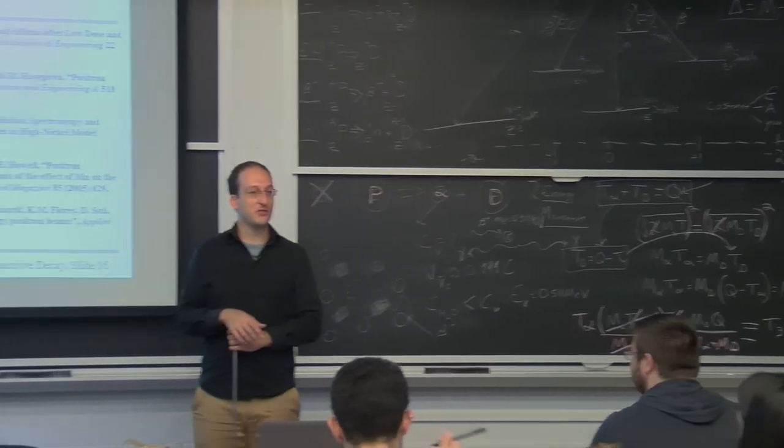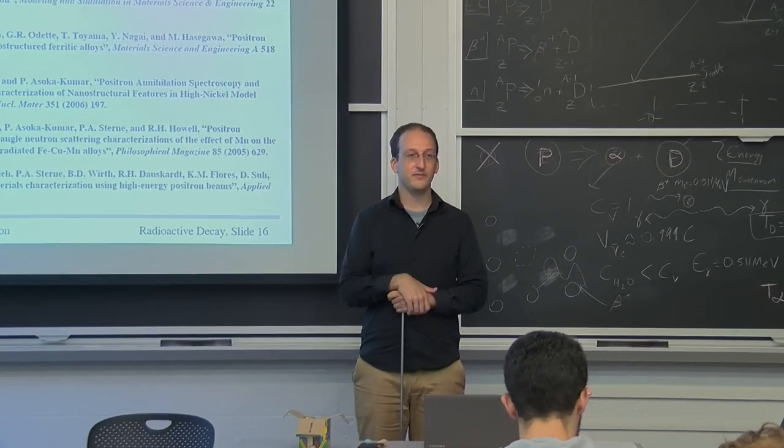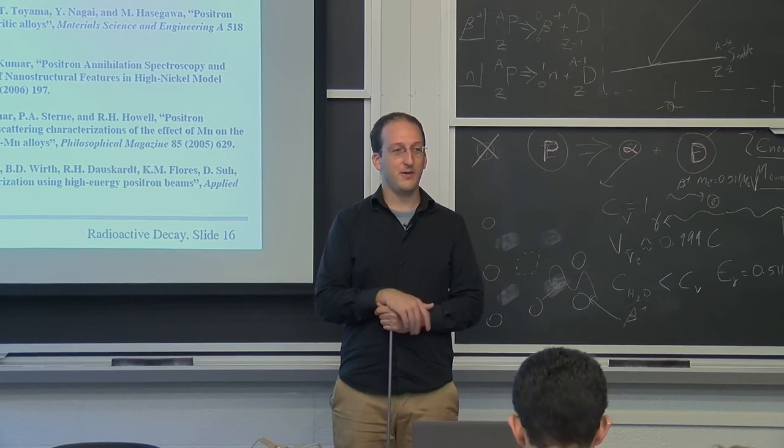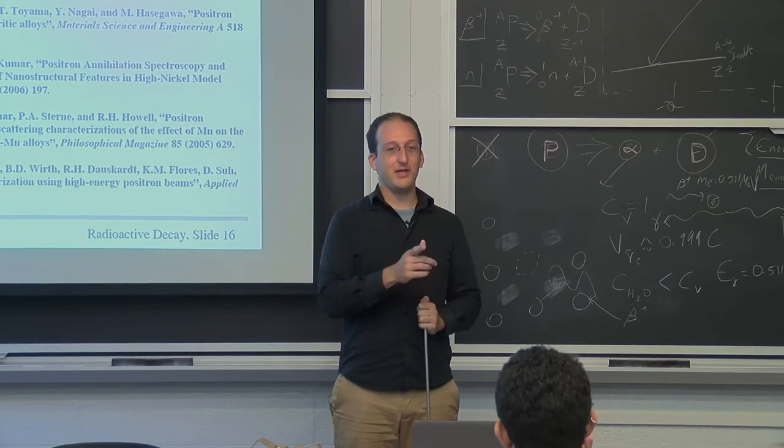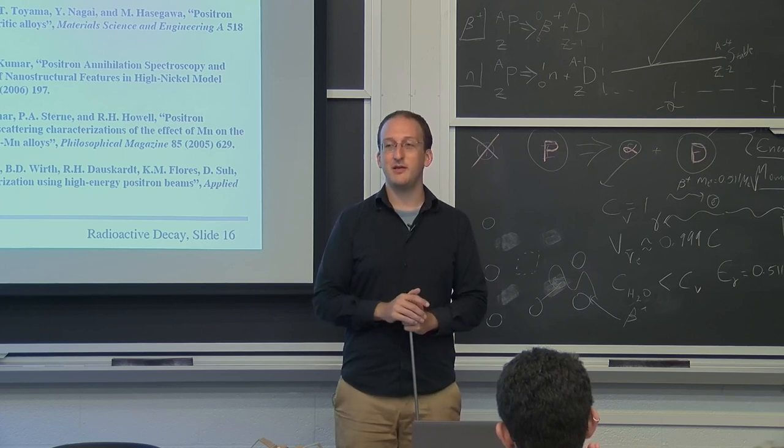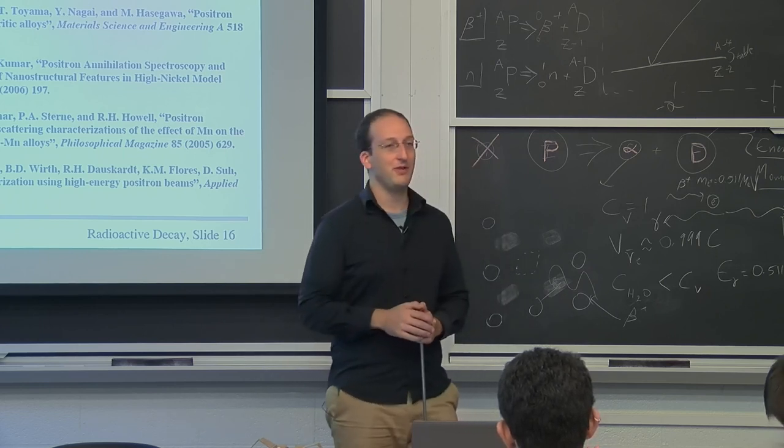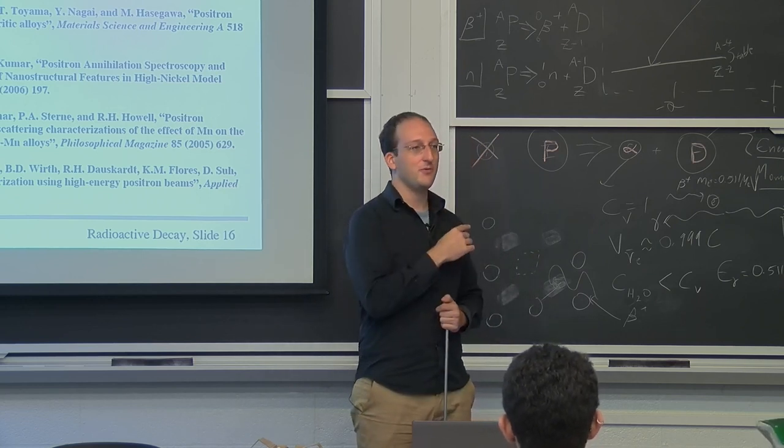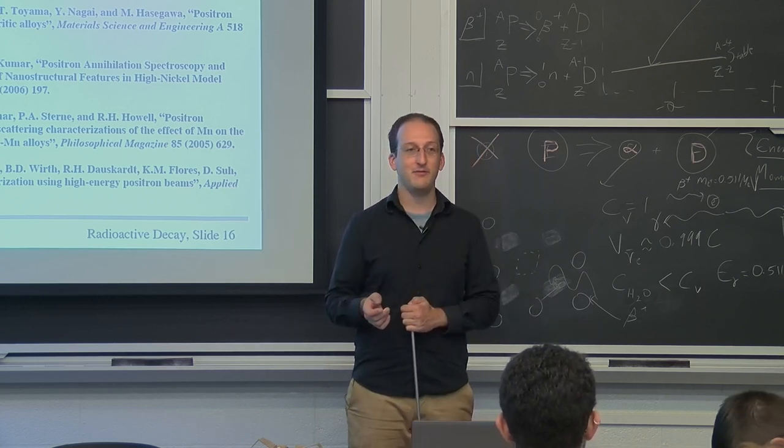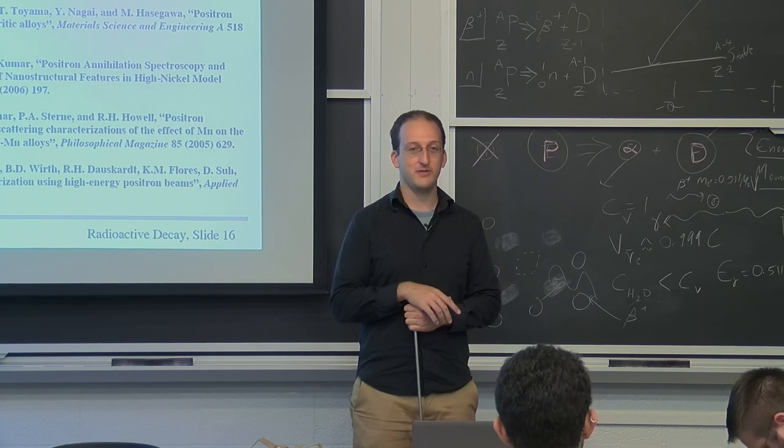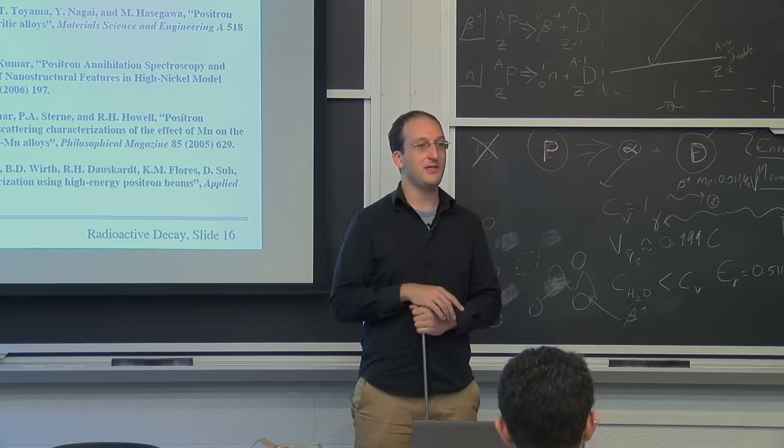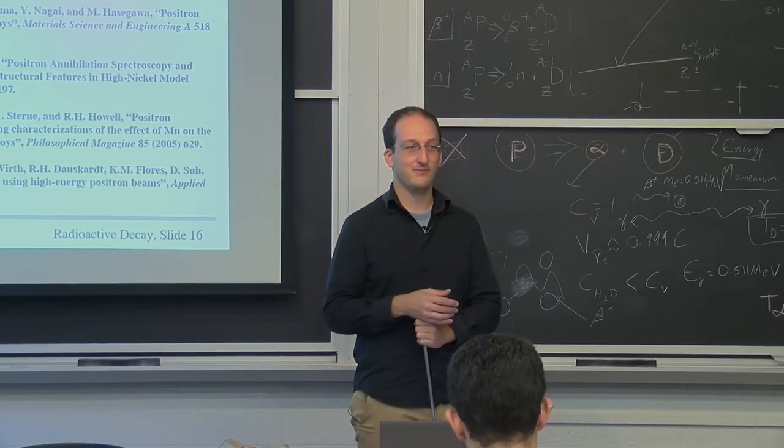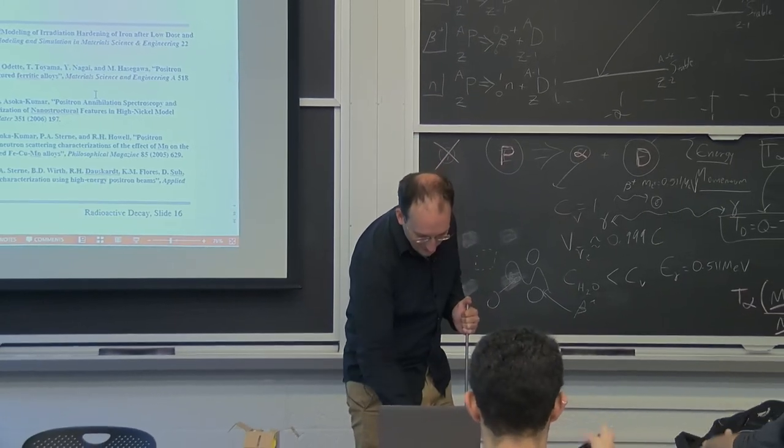What would you do with the other three? Eat the gamma because most of the gammas will just get through. Hold the beta at arm's length because when betas stop in material, they produce some low energy x-rays called bremsstrahlung. So you want to get those far from you. And the alpha in your pocket will just be absorbed by the pocket. Probably time for one more question. I want to remind you, we'll see you on Thursday. And we'll have two hours of class on Friday to get through decay and activity in half-life, followed by an hour of recitation.